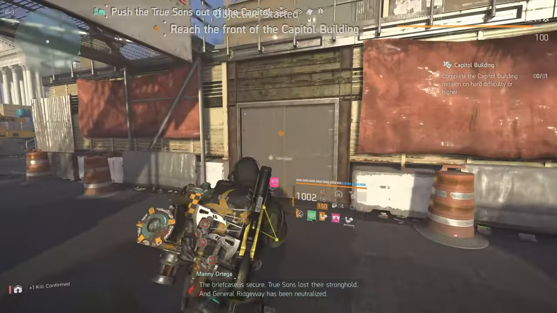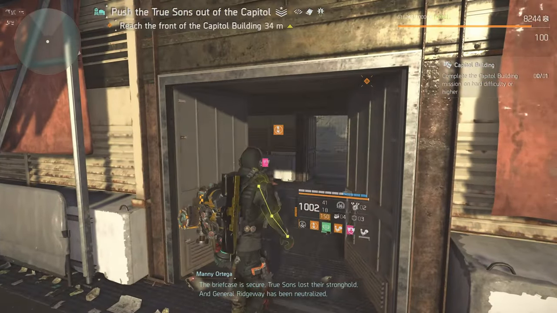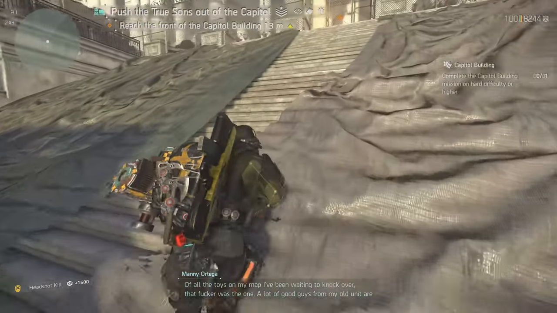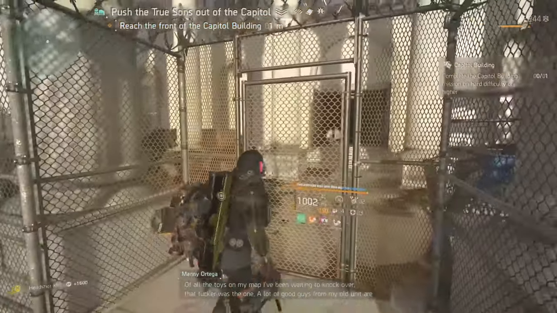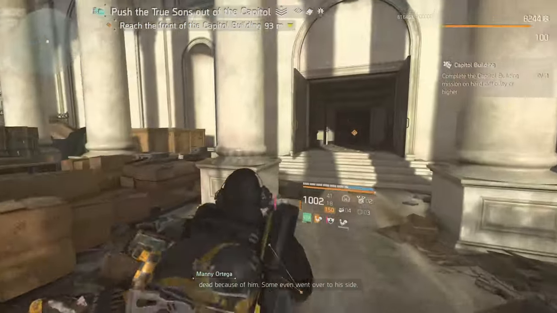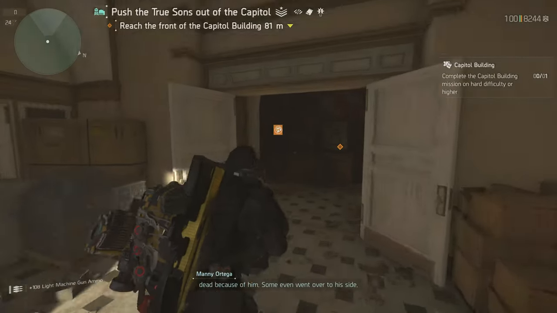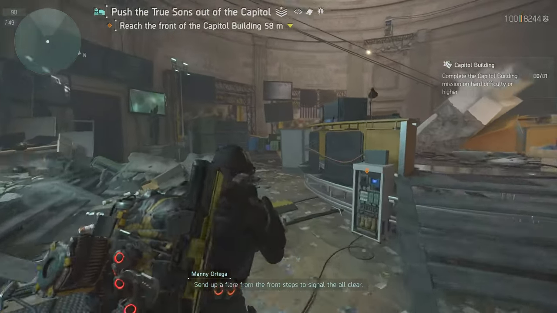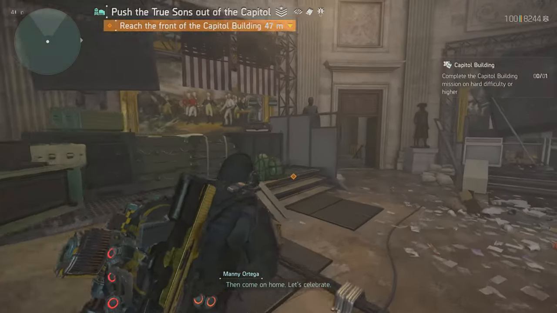Case is secure. True Sons lost their stronghold, and General Ridgeway has been neutralized. Of all the toys on my map I've been waiting to knock over, that fucker was the one. A lot of good people from my old unit are dead because of him. Some even went over to his side. Set up a flare from the front steps to signal the all clear. Then come on home. Let's celebrate.